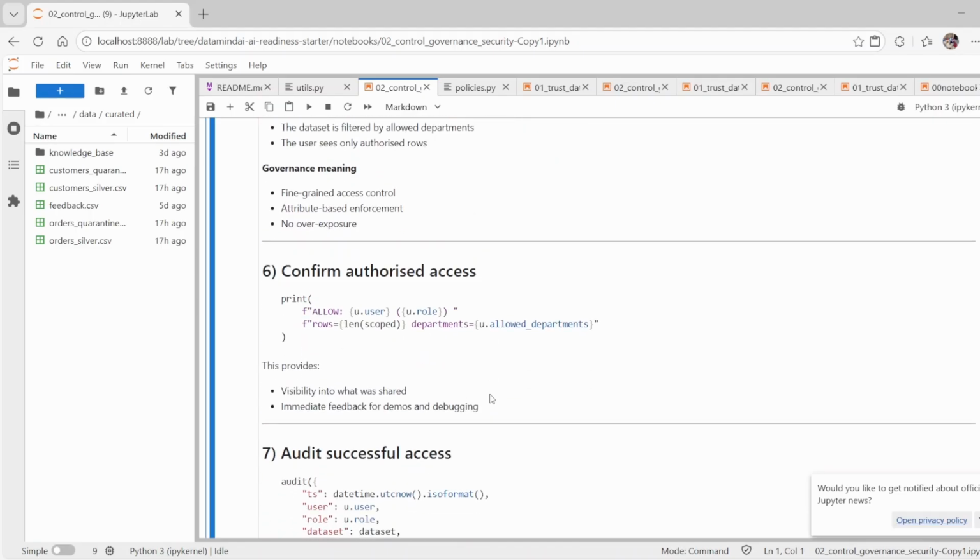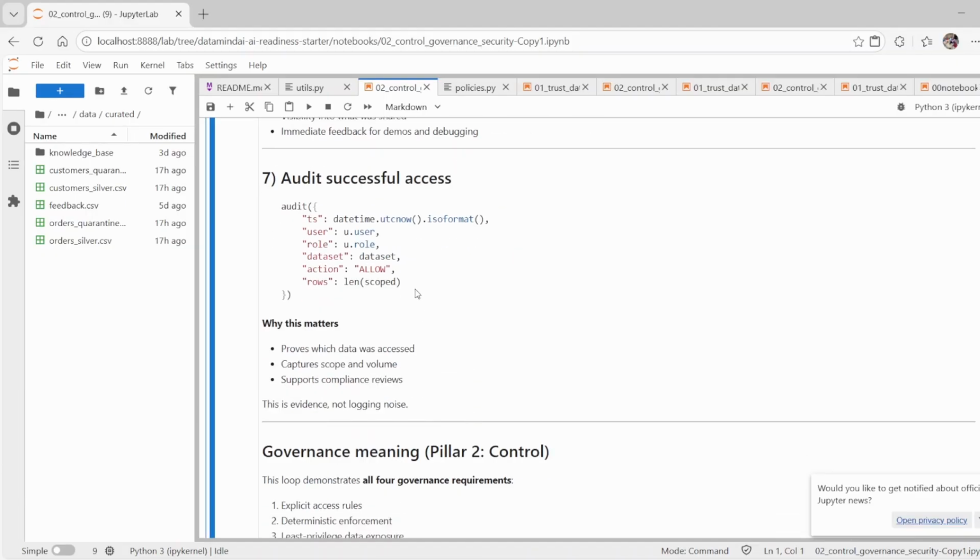Then confirm authorized access. Again, you can print what happened here: visibility into what was shared, immediate feedback for demos, and debugging as well. If it is successful, we went through that one as well. This proves which data was accessed, captures scope and volume, and supports compliance review.